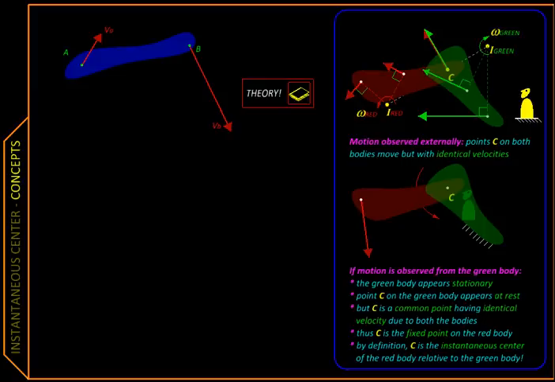Here we are going to learn a technique of velocity analysis called the instantaneous center method. This is based on the fact that the planar motion of a rigid body at any given instance can be modeled as a pure rotation.